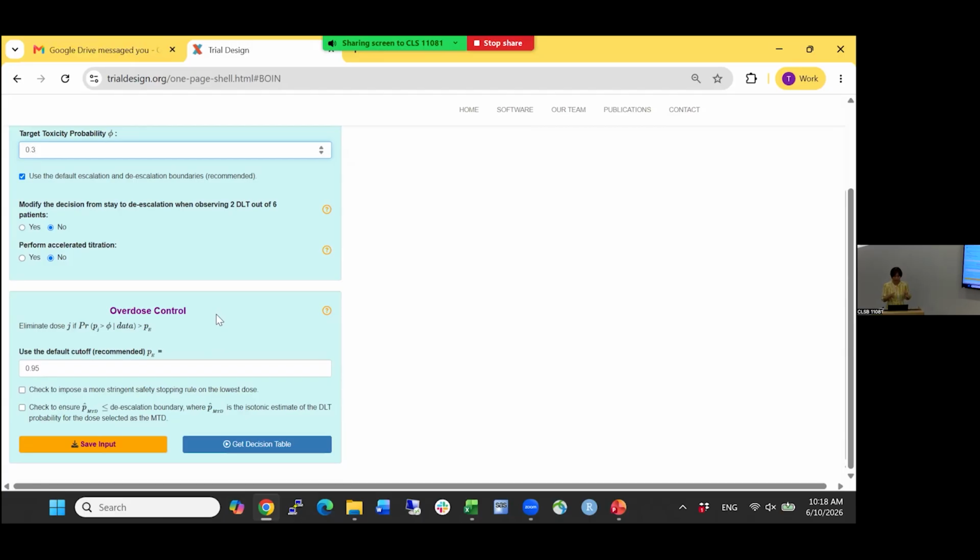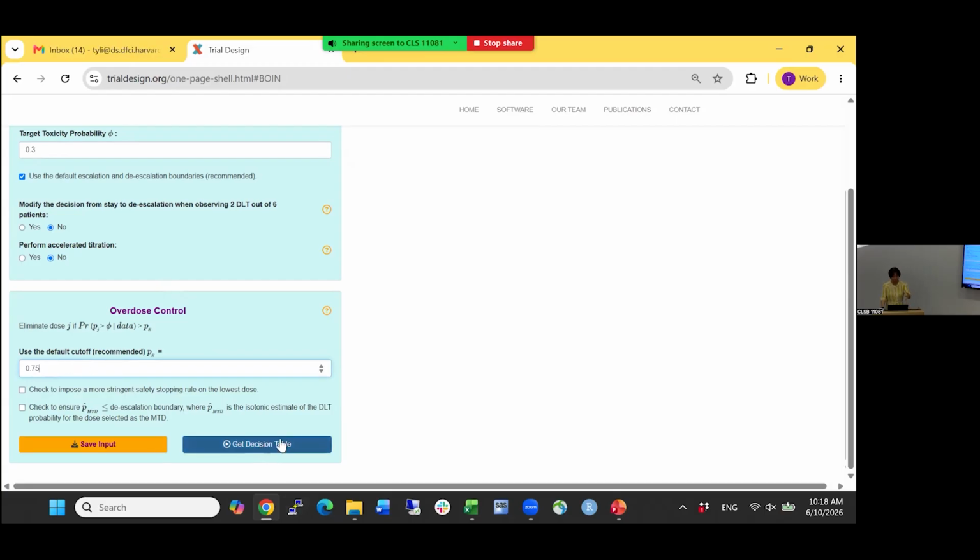So when this posterior probability is too high, the software knows, okay, we cannot proceed, we should stop. The default probability is 95%. But the CTAP used to just ask to be as low as 75%. But now they changed their mind and they ask to increase to 85%. But here, I still use the conservative one, so I will set it at 75%.